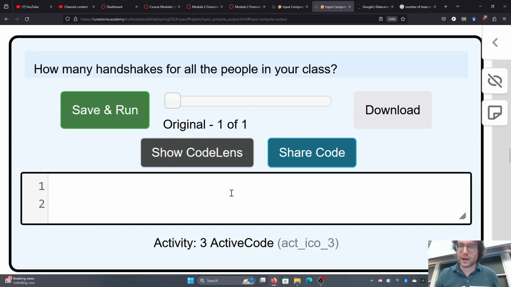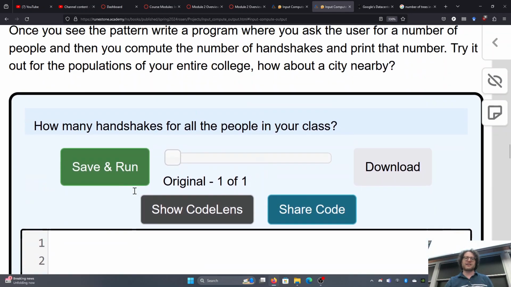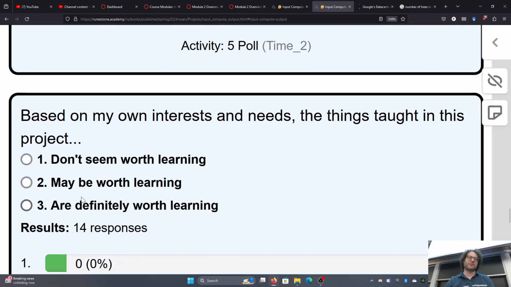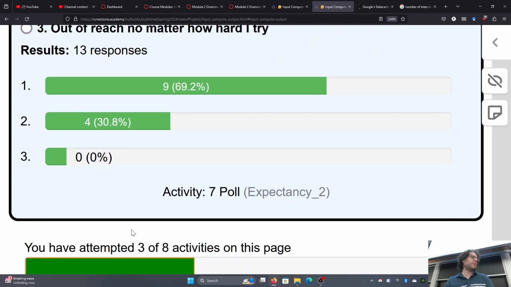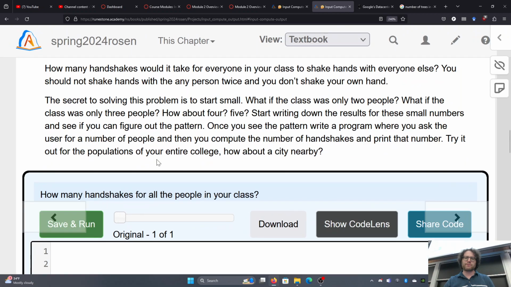We don't have too much time, but again, because of the way that the assignment is graded, I do want to do this last one, which is another one. How many handshakes for all the people in class? This is the last exercise, and when you're done with this, be sure to complete this questionnaire at the bottom. How many handshakes in the entire class? Okay, which is asking like if everybody in here were to shake hands with each other. So this is obviously a question that was written pre-COVID. So if everybody in the class were to shake hands with each other, how many would that be?